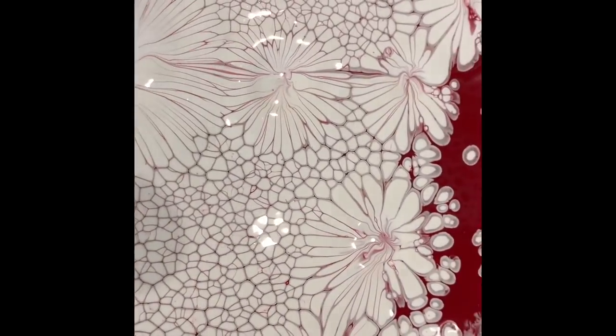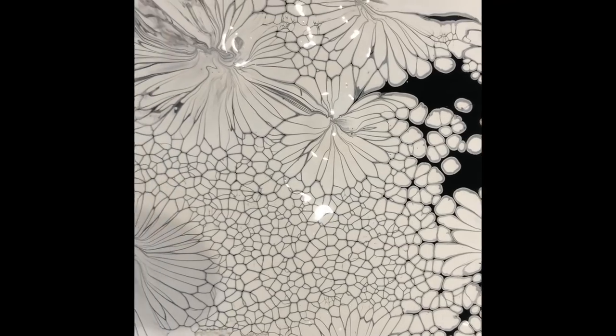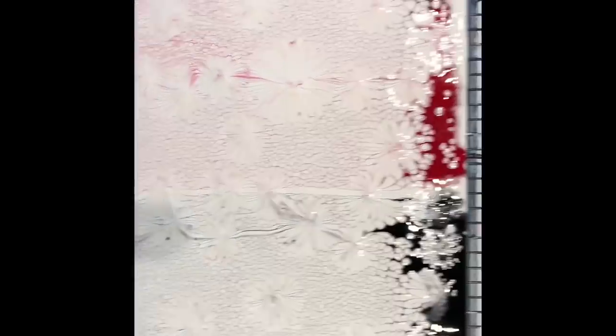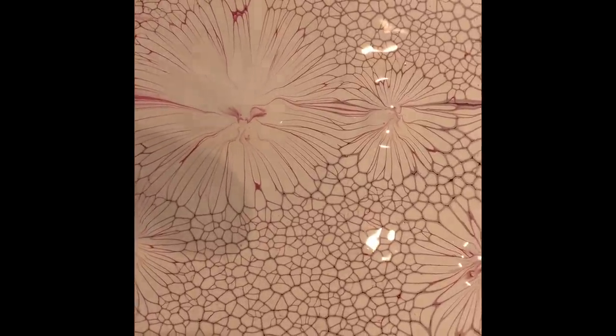Tell me what you think — give that a go. That really is such a simple thing. Anybody that hasn't done art and does that for the first time would be amazed — even if they say they're not an artist and can't do anything. I think that would be such a morale booster because it's so pretty but very delicate and very simple. My lovelies, I really hope you enjoyed this quick and simple one. I usually like over-the-top colour, but that is gorgeous. Okey-doke — until tomorrow, please take care of yourselves because nobody else will. Bye for now.